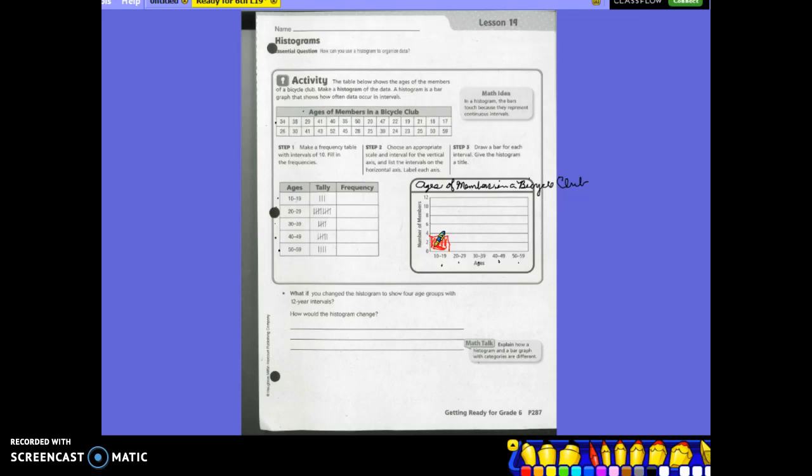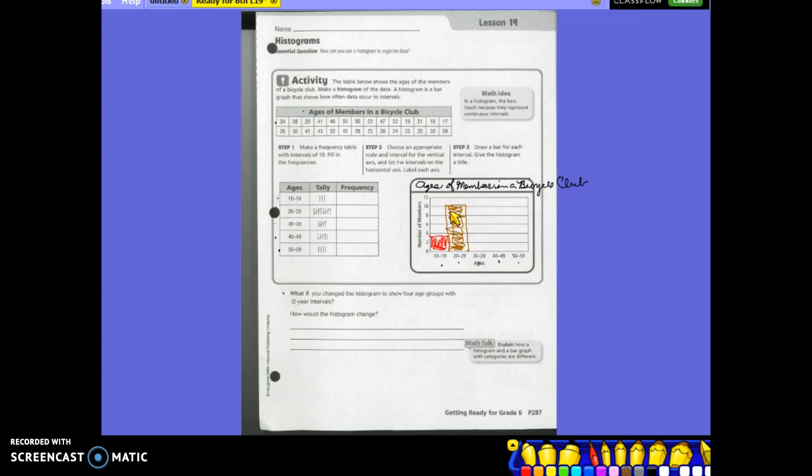And then how many are we going to do on 20 to 29? 10. So our bar is going to be a lot longer. So go over between 29 and 30, about halfway. I'll do this in a different color, so hopefully you'll be able to see it. And you're going to go clear up to 10, over, and remember, you're going to meet your other bar. You're going to touch down here. And then you can shade that in. If you're just using your pencil, you could shade it in a different manner than you did your other one, maybe lighter.